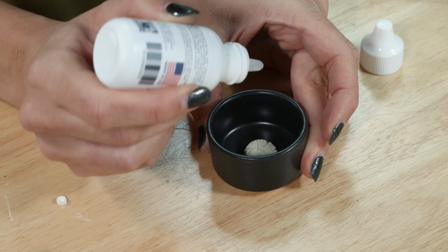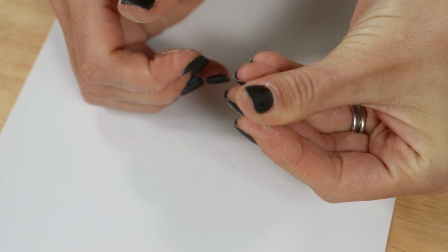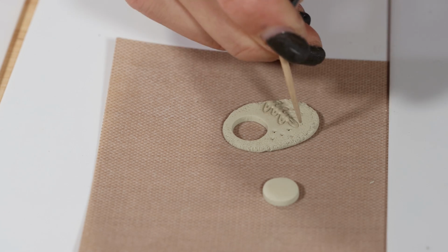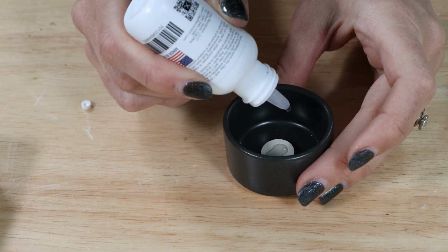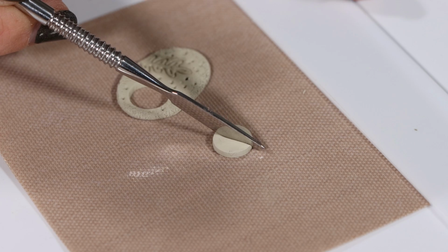For semi-dry clay, add 1 drop per 5 grams of clay. Mix well, then add water until the desired workability is achieved. For dry clay, add 5 drops per 5 grams, then water until the desired workability is achieved.